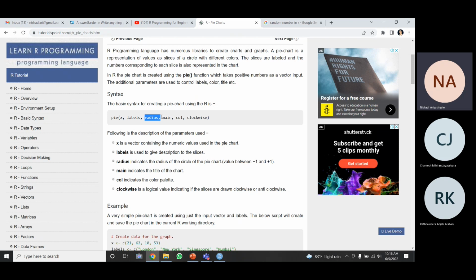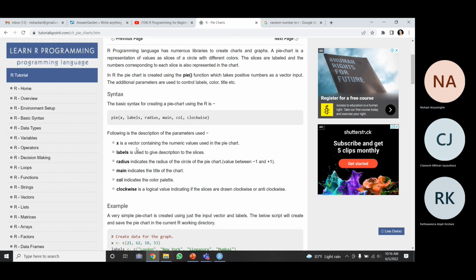You can give the radius for the pie, which sets its size, the color, and whether the pie chart is created clockwise or anti-clockwise.